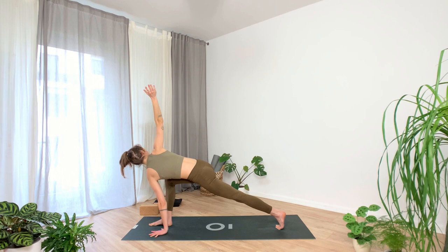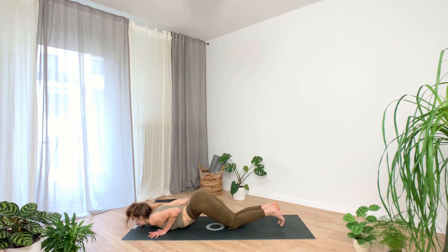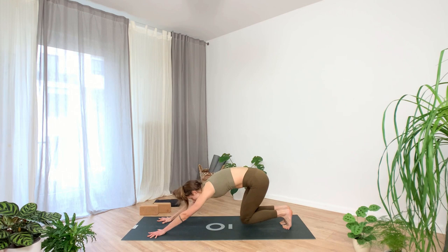Exhale, release. Step to plank. Inhale. Exhale, knees, chest, chin. Inhale, cobra, open the chest. Exhale, downward facing dog. Holding here.